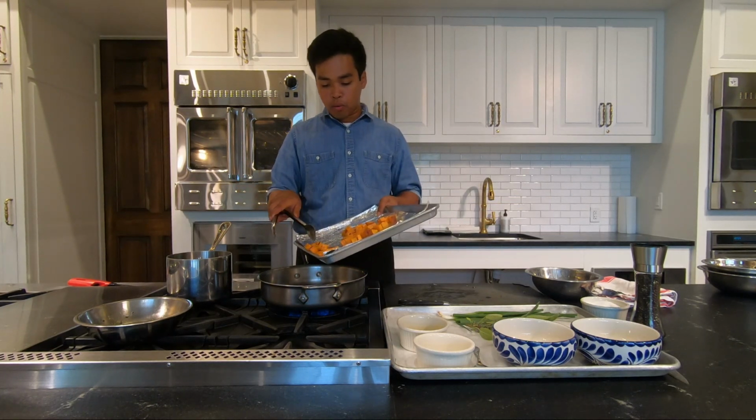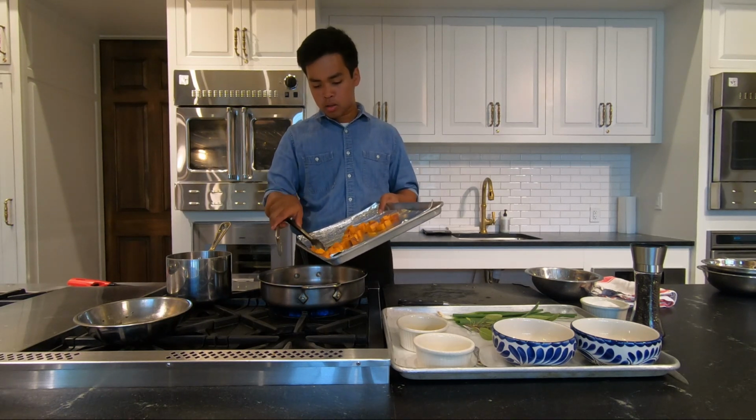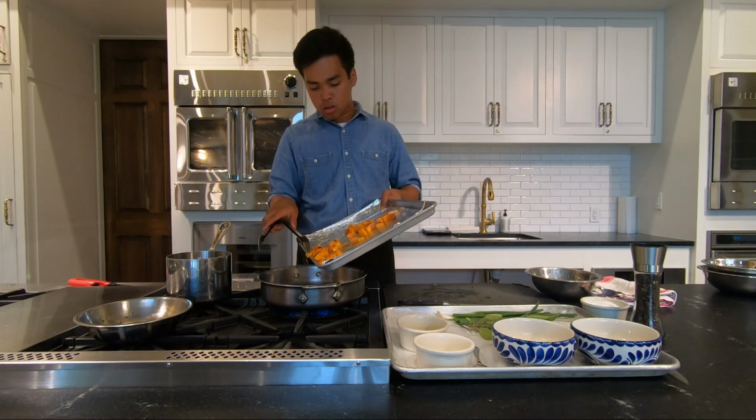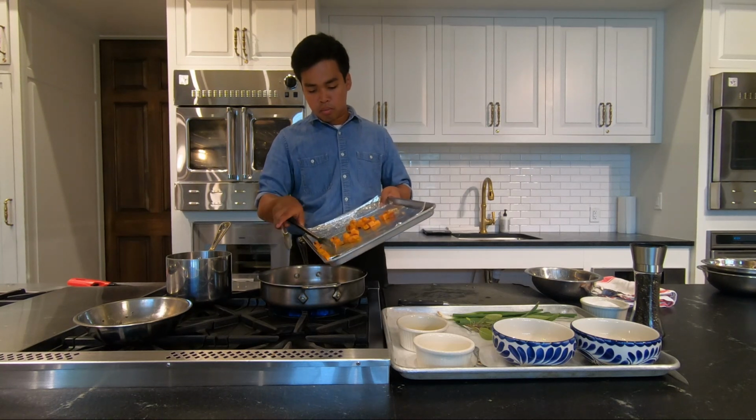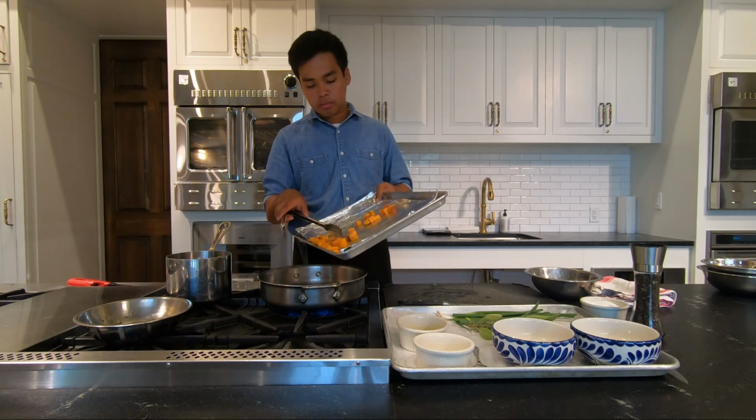They're already covered in a bit of oil. If you feel like you need to add more, go for it. You'll start to hear that sizzle. That's what you want to hear.